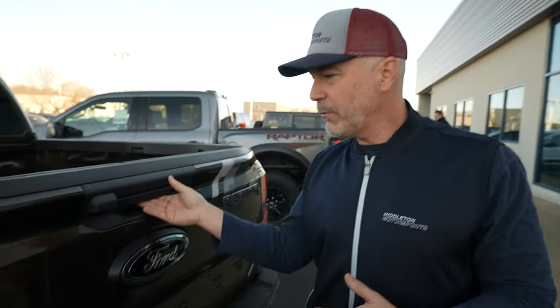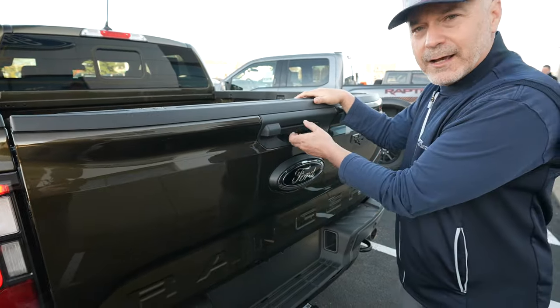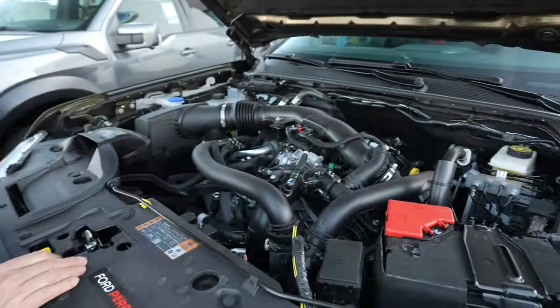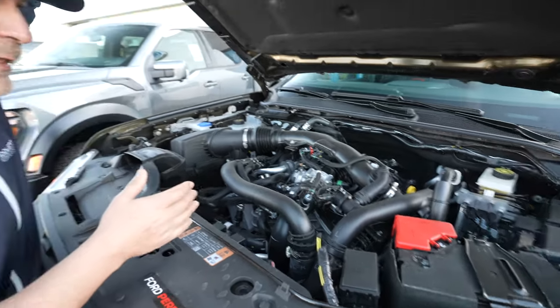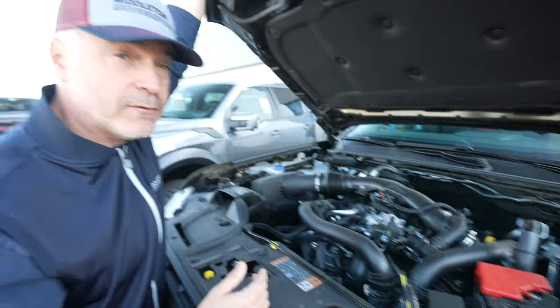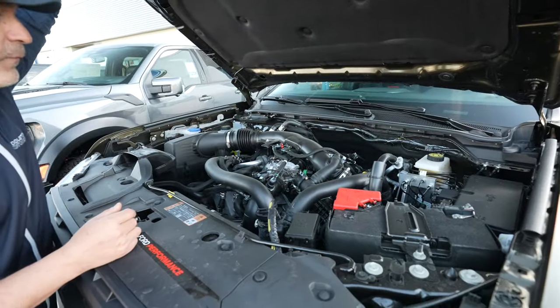In the F-150 — and again this is a $60,000 truck — when you get to the rear tailgate it feels a little bit flimsy, and obviously there's no electric up or down. This truck has a 3.0-liter 405-horsepower engine — the same powertrain that's in the Bronco Raptor, which is a beefy engine for this size and weight, and a workhorse staple for Ford.